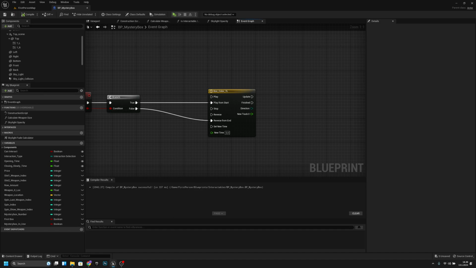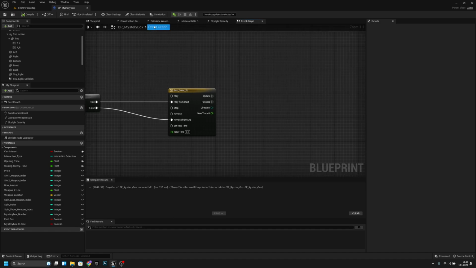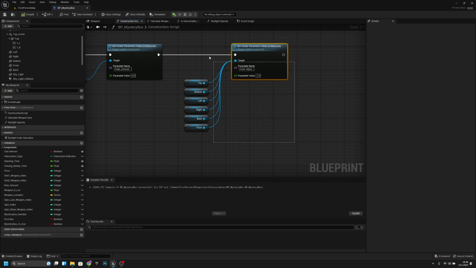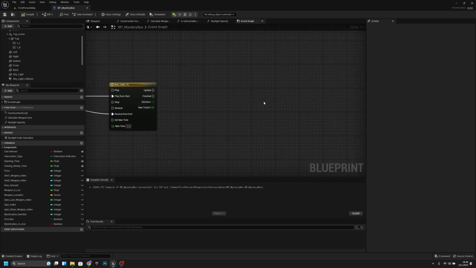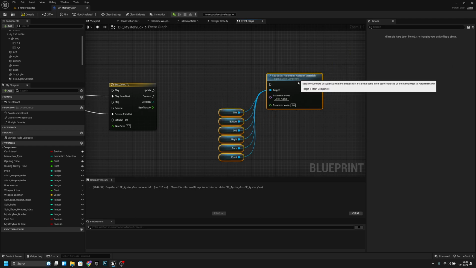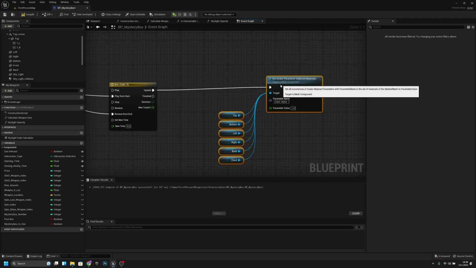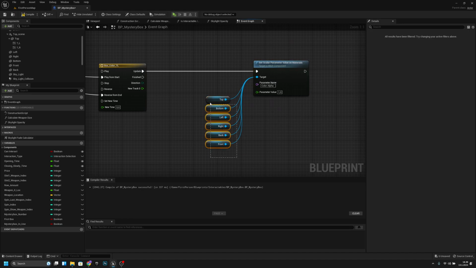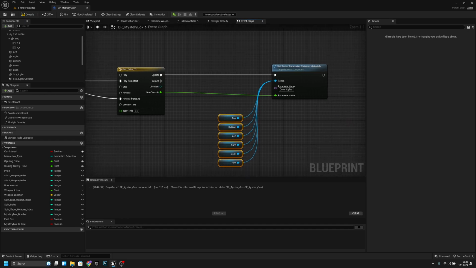And what we want to do now is let's go back to the construction script and copy all this. And now let's go back to the event graph and paste it to here. And connect the update to here. Now let's move this a little bit further down so we can access this easier. Connect that to the parameter value like that.